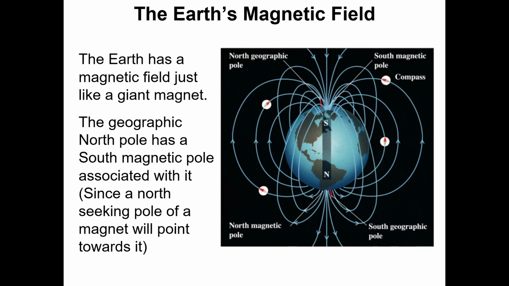But this has changed throughout history, and you could go into a bit of hinterland here about how we know why it's changed, looking at ancient lava flows and things like that. But anyway, I digress. I won't talk too much more about that because it's not really on the specification. But some students might ask, and you could also talk about compasses, that you have to have a different compass in the northern hemisphere compared to the southern hemisphere, because there's a little bit of a weighted end on the compass so it doesn't drag, and it's in the opposite place in the other hemisphere.